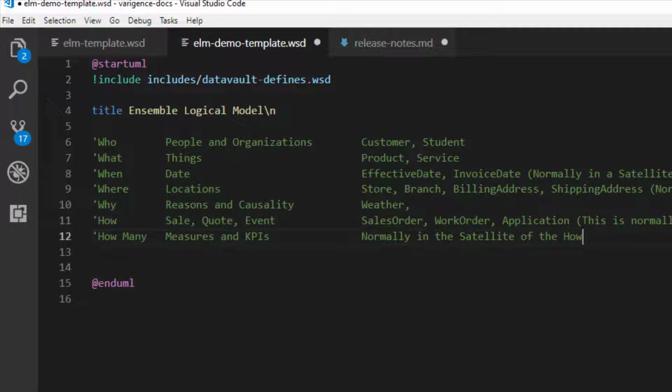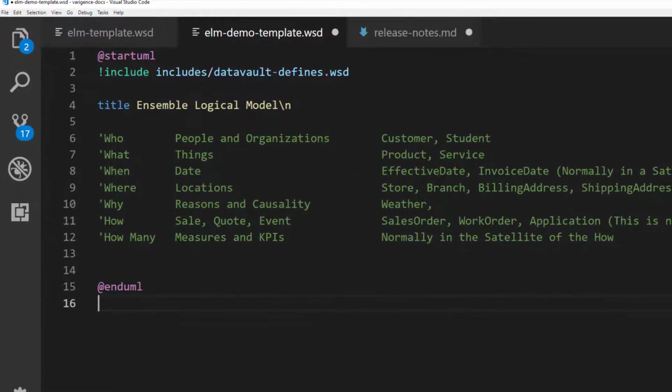It's Ensemble Logical Modeling. The folks at Genesee Academy are focusing on using Beam as a way to help you analyze your business. Let's zoom in here a little bit. It really is focused on a couple of things here. They call it the 7 W's, so it's the 5 here and then how many is there. But it really says just go ahead and tell me who's in your business, like customer, student, member, whatever the case may be.